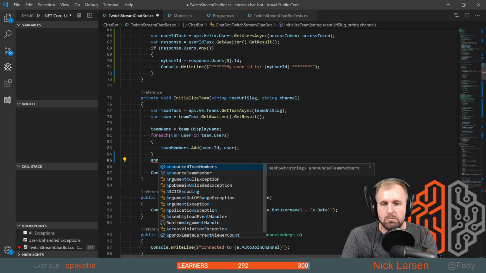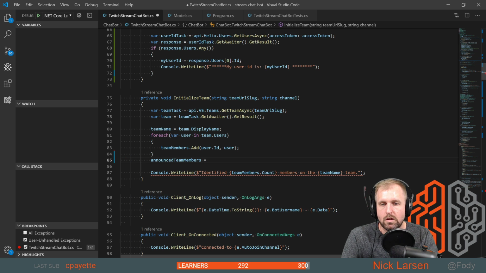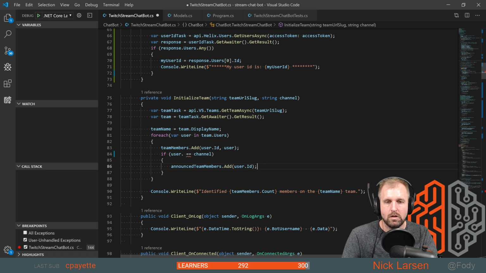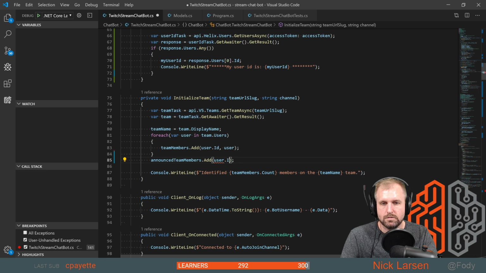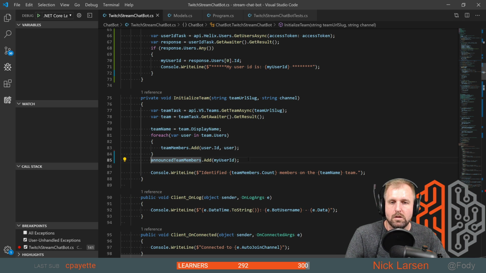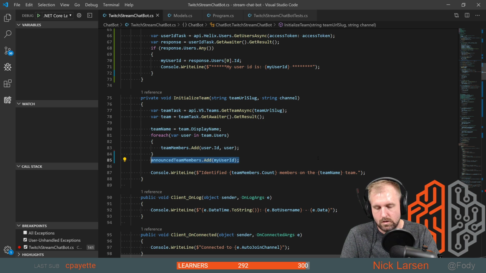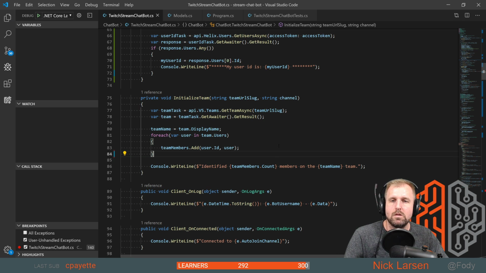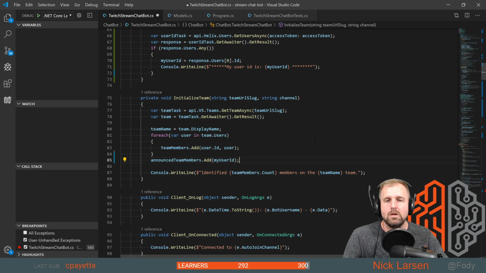AnnouncedTeamMembers.Add(myUserID). And I just want to make sure that that is exactly what was in there. Okay. My user ID. Okay.